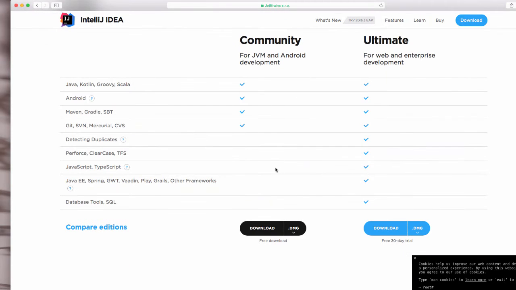So if you go to download, you can see here the two different versions. They have the Ultimate Edition, which is what I have, which is not free. Well, if you're a student or in education, you can get a free copy of it. There's also the Community Edition that anybody can use for free. There's nothing in particular that we're going to need from the Ultimate Edition for what we're going to do with our robots, though. So the Community Edition is absolutely fine if you can't obtain the Ultimate Edition. So whichever one you choose should be fine.